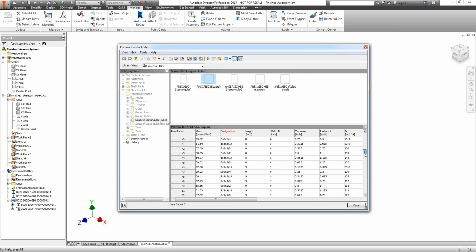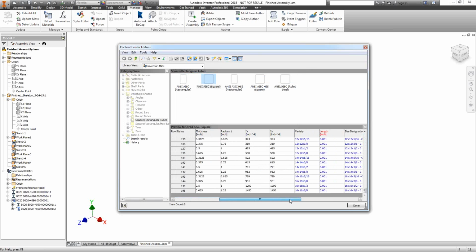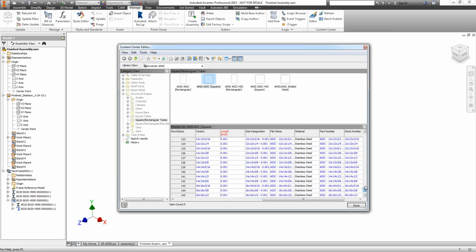So now we should have 146 rows, where some of them are stainless steel and some of them are mild steel. Right? Because this is especially important with standard Content Center shapes that you can't modify once you pull them out. You need to specify the material when you select them. And this is a good way to make that happen. So usually with your fasteners is where you're going to want to do something like that.